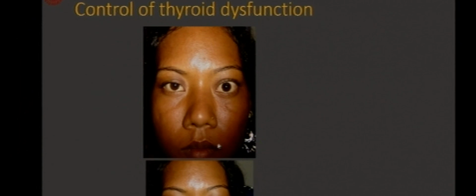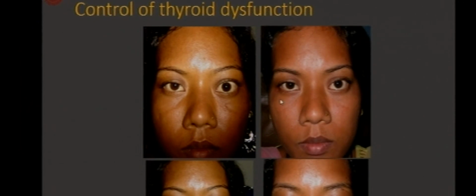Now this lady has upper eyelid retraction, and she had a little bit of congestion, an on-and-off mild activity picture with some redness and congestion, which used to go off with just topical lubricants and steroids. Her thyroid was still uncontrolled. Once we controlled the thyroid status, this was what the picture was.